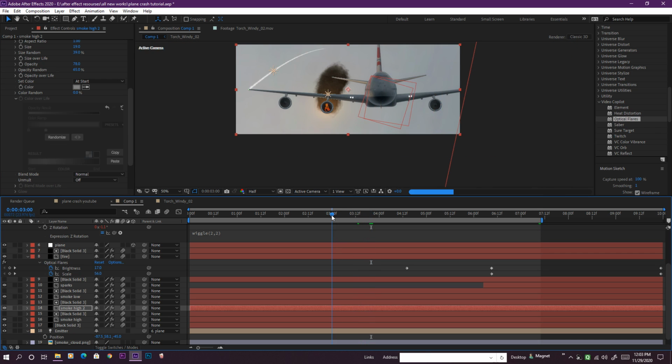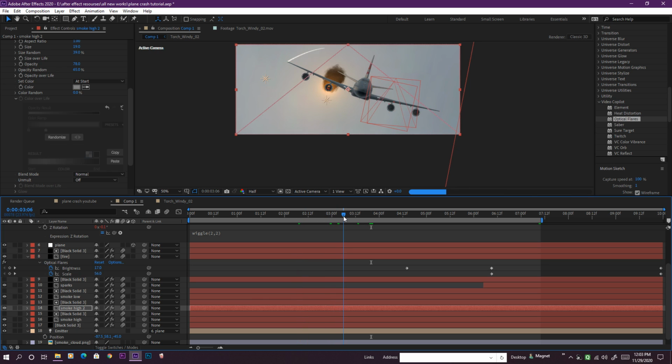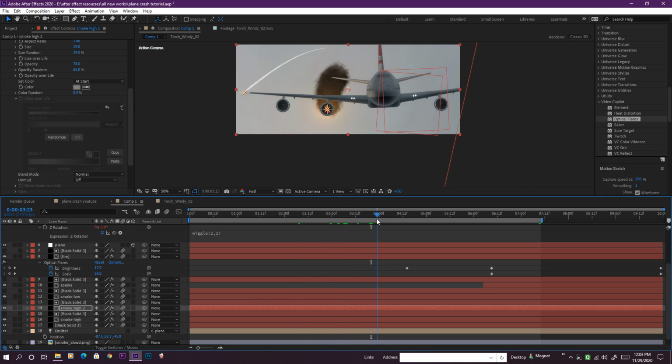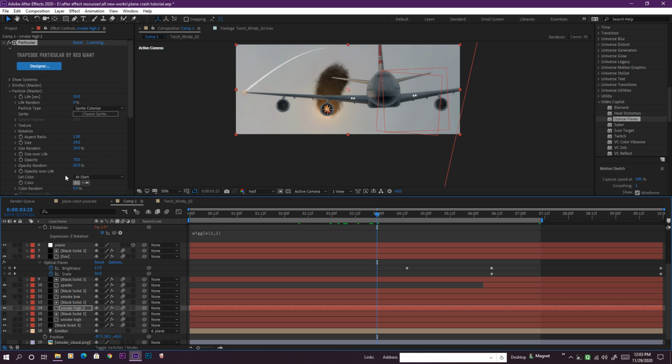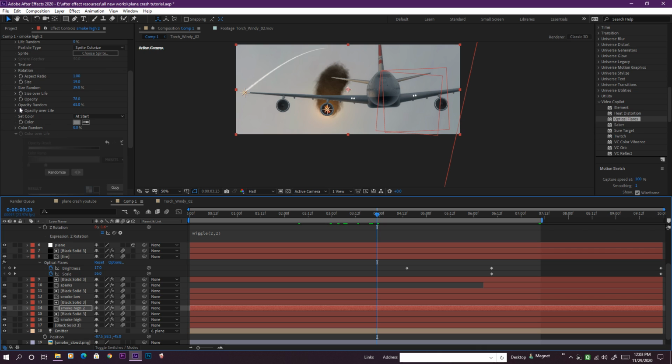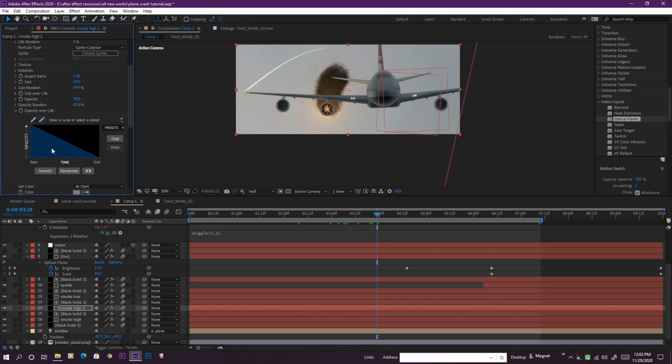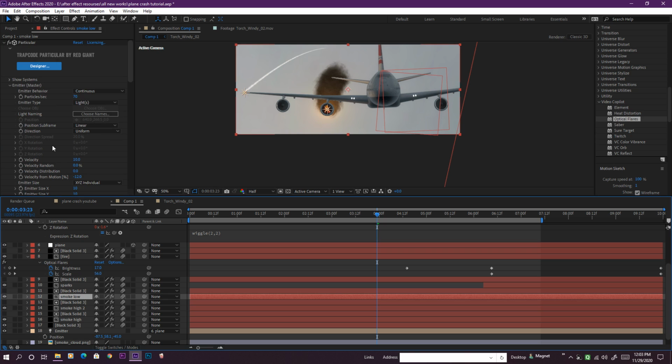Okay, so now we are getting something, or maybe go to the opacity over life and make it less opaque over time. Go to the smoke low.